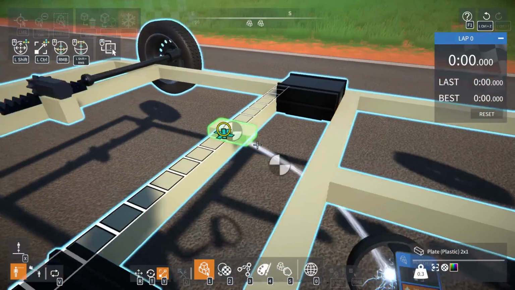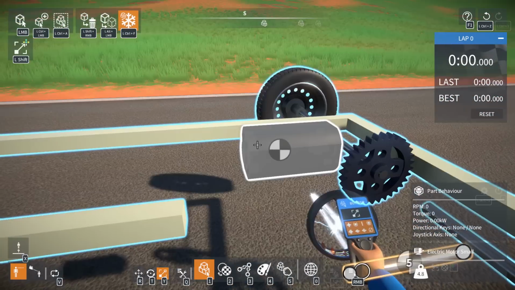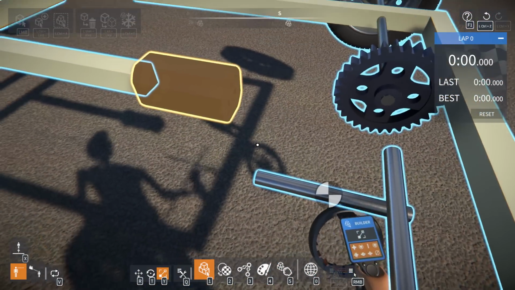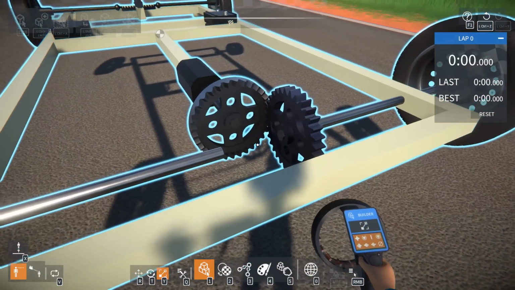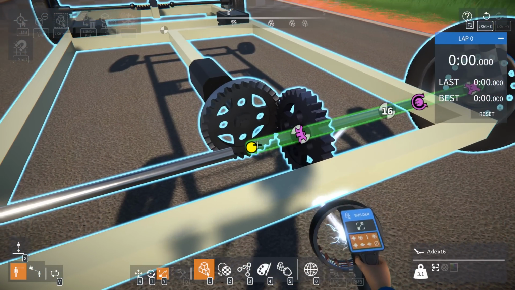There we go. And grab this, rotate it there. Make that smaller. Put this on the half block. Like that. And then put this in there. And then this is now meshing correctly. Perfect. Now we can extend these axles out. We're good to go. So this can connect to there.